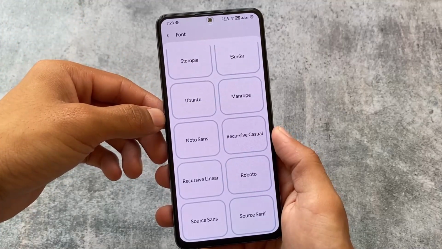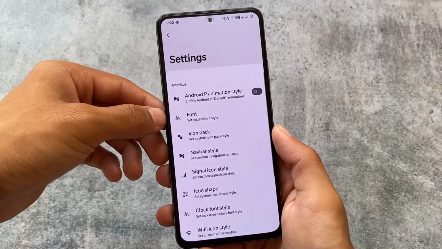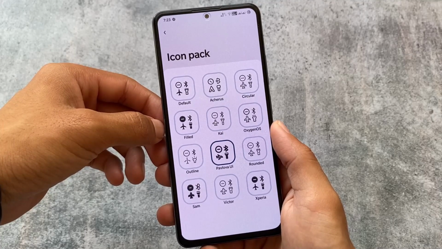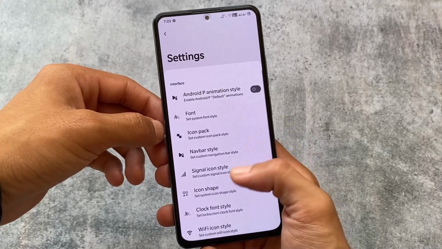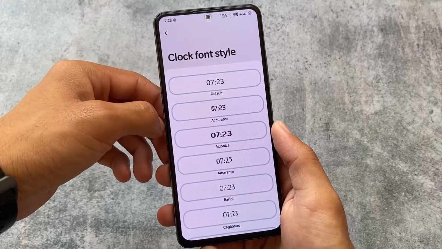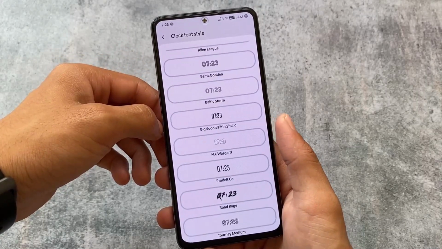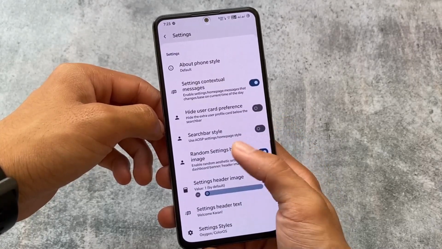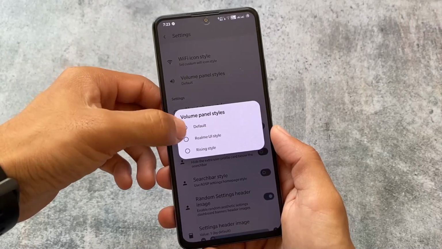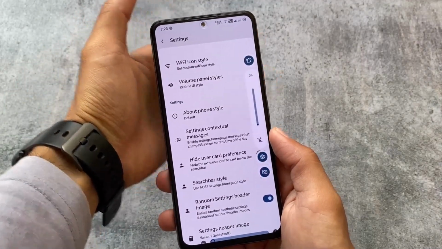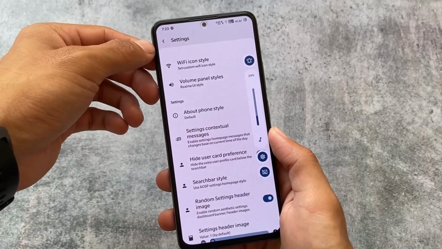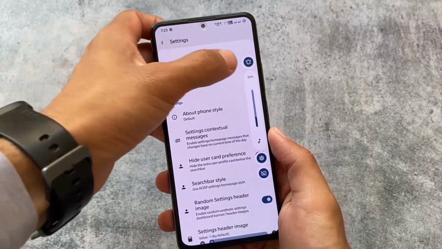In terms of customizations, I don't think I need to tell you anything, because both CrDROID and RiceDROID are two of the most customizable custom ROMs out there, and that is why this is one of them. You can see it's fully customizable. There are many customizations available here and there. For example, the lock screen clock font style, and these options are actually available in RiceDROID, like the about phone style, which I don't think is present in CrDROID, or maybe this volume panel style, the Realme UI style volume panel. It is also available in RiceDROID, but not in CrDROID. So this custom ROM brings you both of that combination.